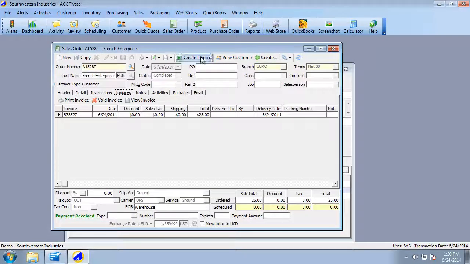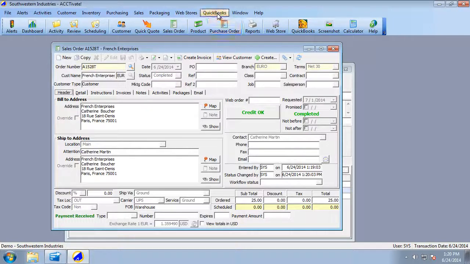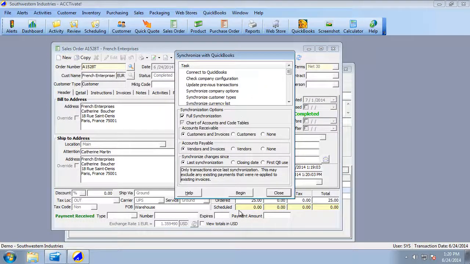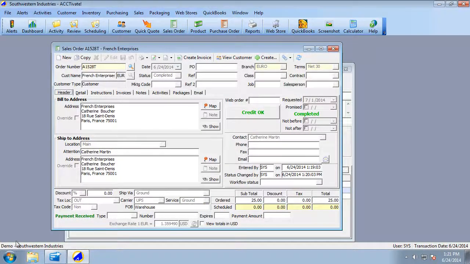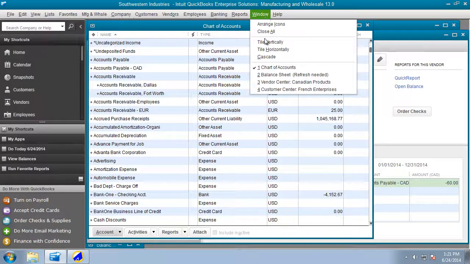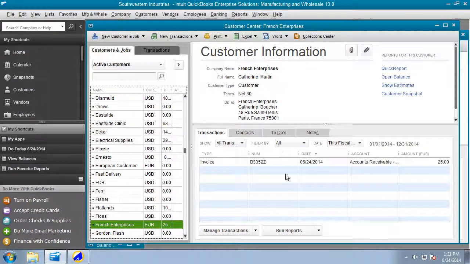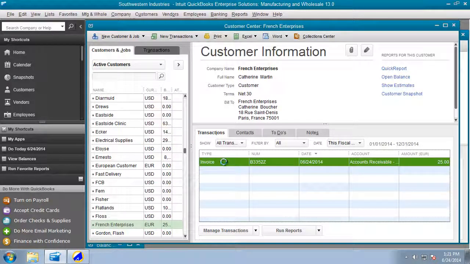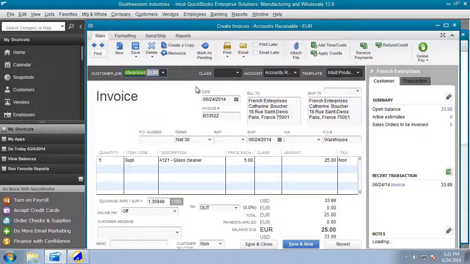All right, so now that we've created this invoice, let's go ahead and run another sync. And then we can take a look at how this shows up in QuickBooks. All right, so now French Enterprises has a $25 accounts receivable invoice in QuickBooks, which is correct.